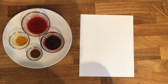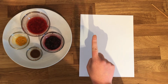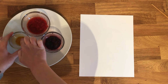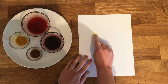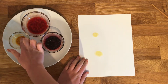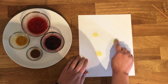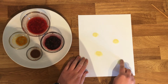Alright, now that you have your paints mixed together, I'm going to show you a couple techniques to create your fingerprint garden. First, use your index finger, this one, and then you're going to take some of the color you want your center of your flower to be and make some little paint circles. Kind of just put those circles on the paper where you want your center of your flowers to be. I chose to use yellow to make the little middles of my flowers. I think I'm going to do 4 flowers on my painting.